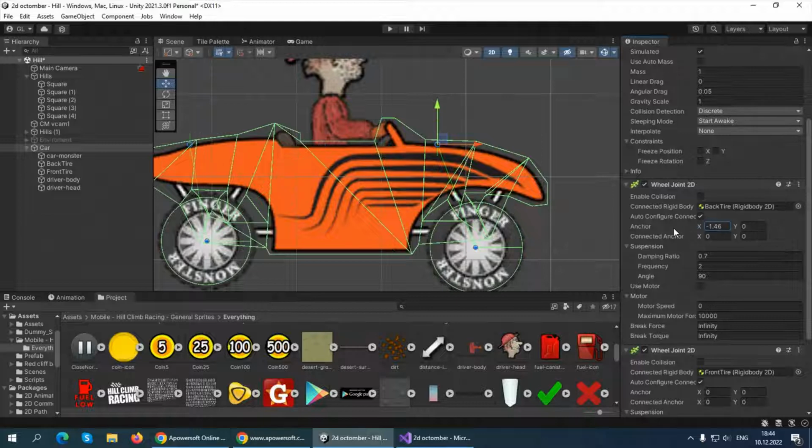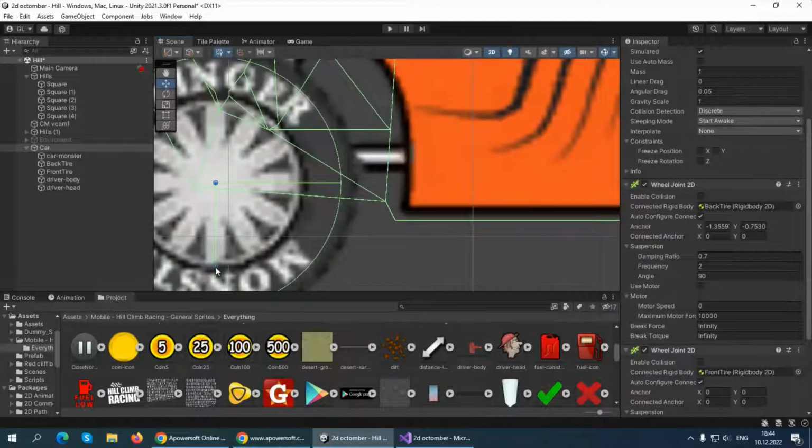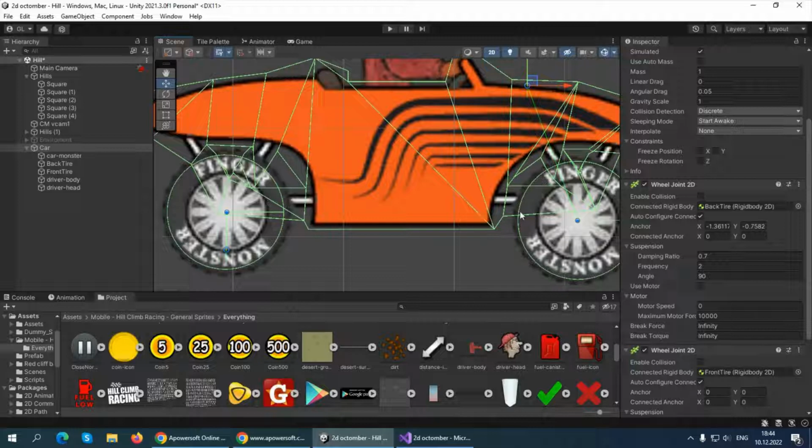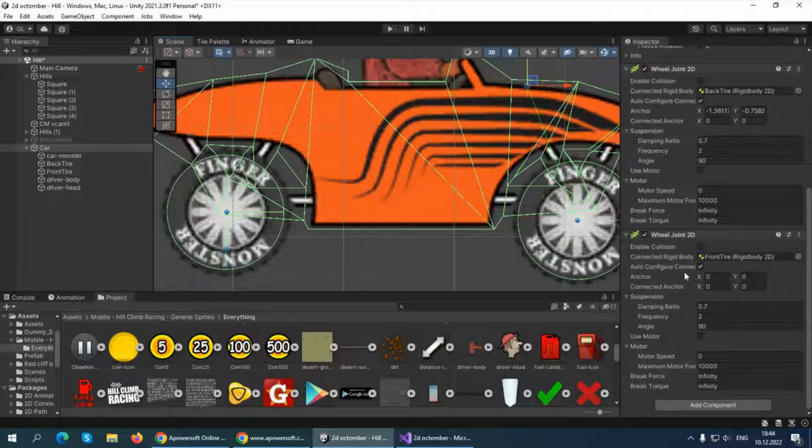Let's drag it here, and we need to position it, for example, here, because otherwise our wheels will have some crazy, weird movement. Let's do the same for our front tire.